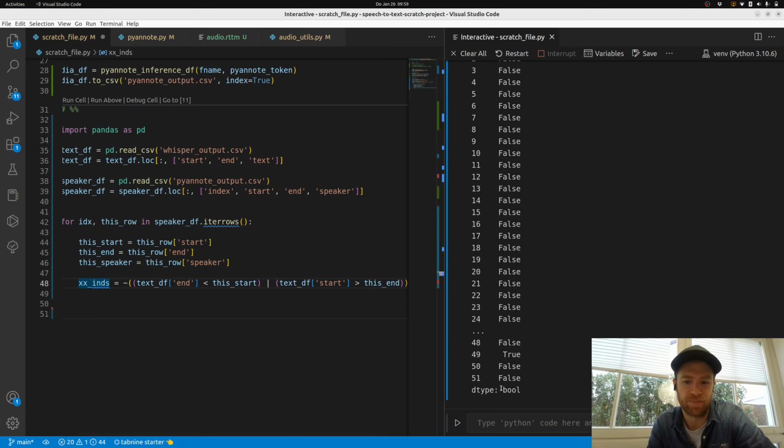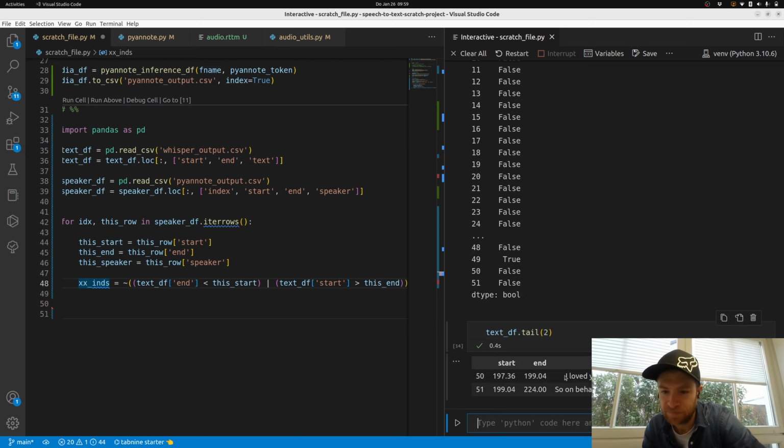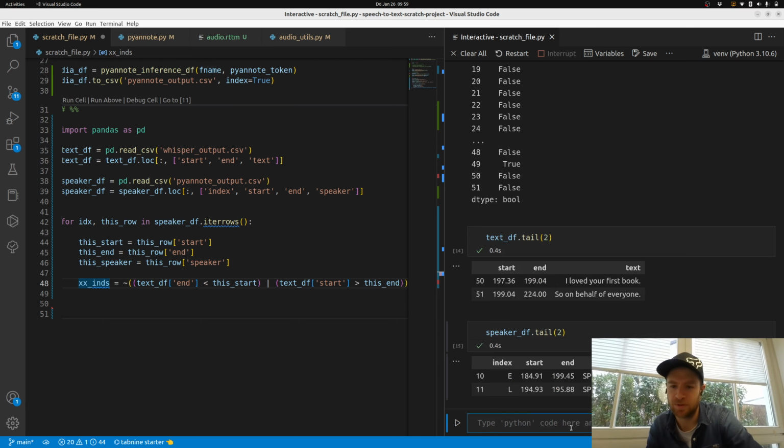What is a bit weird already is that the last two text components will not get picked. Let's look at them. "I loved your first book, so on behalf of everyone." And let's look at the last speaker df, or the last two.